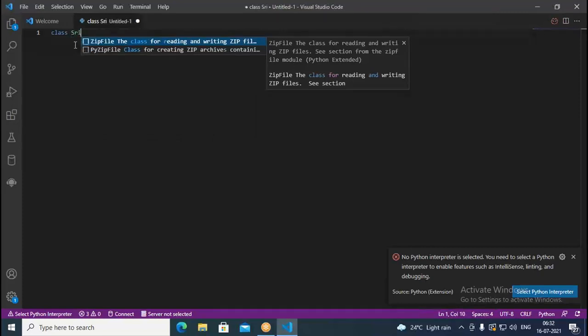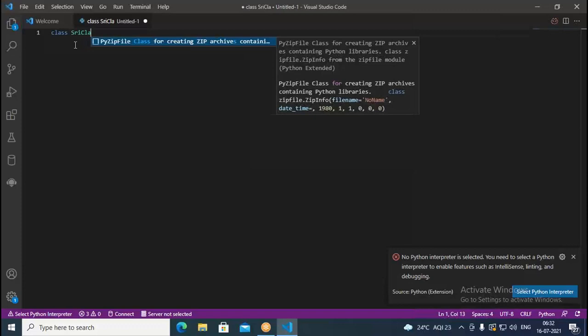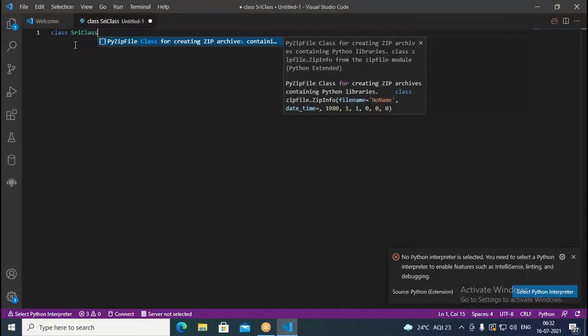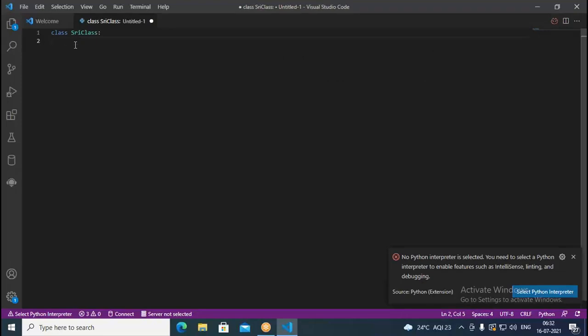I can put something like Sri class, followed by a colon, then I try to define some properties in this. So here I define the properties, put subject equal to say Python.